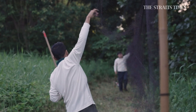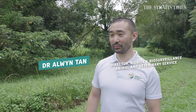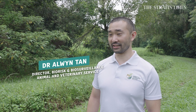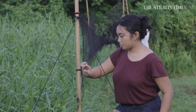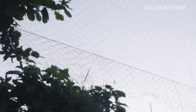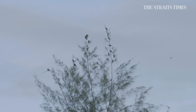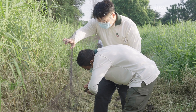We are here in Pulau Ubin today to conduct operations for bird banding and biosurveillance. Yesterday we set up 11 nets of varying sizes ranging from 9 to 12 to 18 meters long. Today we will open the nets and keep them open for about half a day, and we hope that the birds in Pulau Ubin will fly into them. We will be checking the nets every 30 minutes.